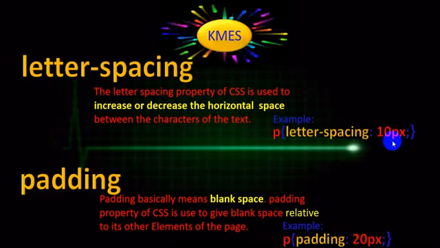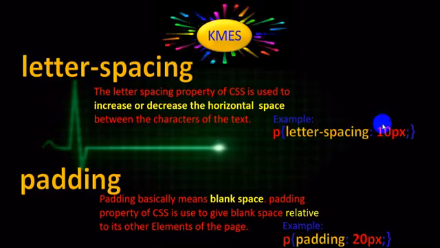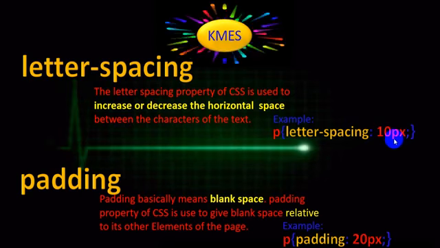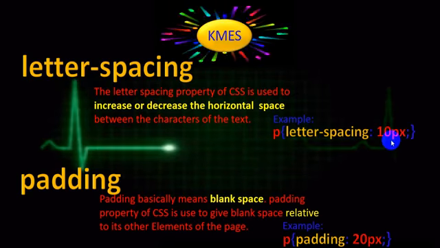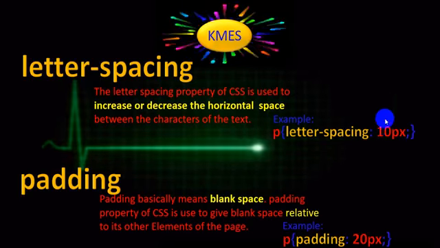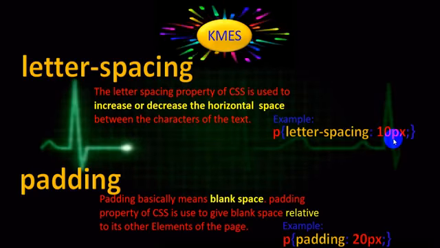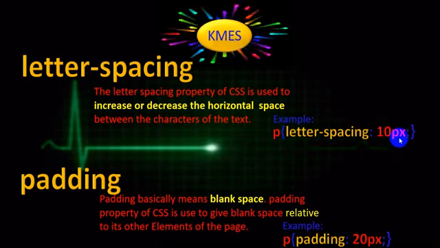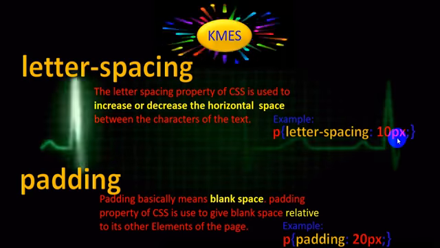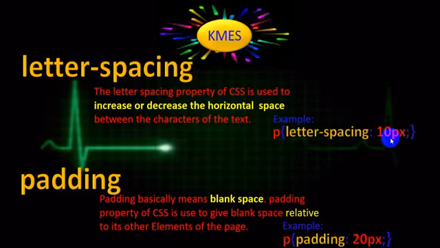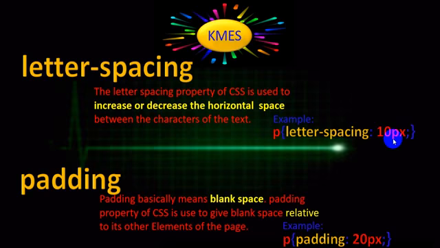One of the ideal ways to assign values is to write in the form of pixel, which means you have to use px. In letter spacing, you can add 10 px, or any value. The value will change, but the unit can be px, or sometimes mm, that is millimeter, in, that is an inch, cm, that is a centimeter, or sometimes pt. So these units are allowed in the letter spacing property, but the best idea is to use px.